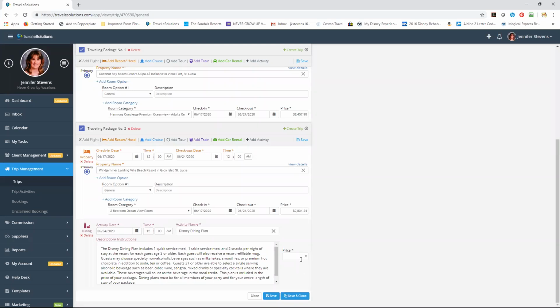And then you'll have the price of adding on the dining, and that difference is always going to be the same, no matter if I'm at Contemporary or if I'm at Caribbean Beach. So that's what I tend to do: if I'm pricing out a package, I'll put the room and ticket package price here. And if they're not sure about dining, I will pop that dining price out there.